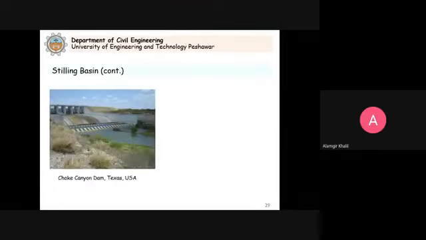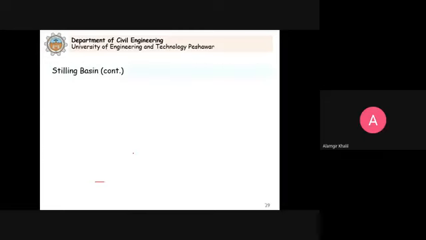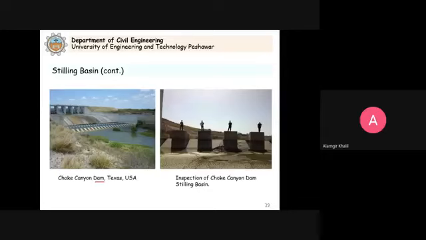Clear? Now you can see here we have this dam. Downstream of this dam, when the water flows here, you see different arrangements. It can be these chute blocks, or it can be the baffle piers and end sill. Different arrangements can be provided depending on the type of stilling basin. So you can see here, if you want to see the size, this is how you can imagine it, during inspection. Clear? Of the dam stilling basin. You can see here the size of these.